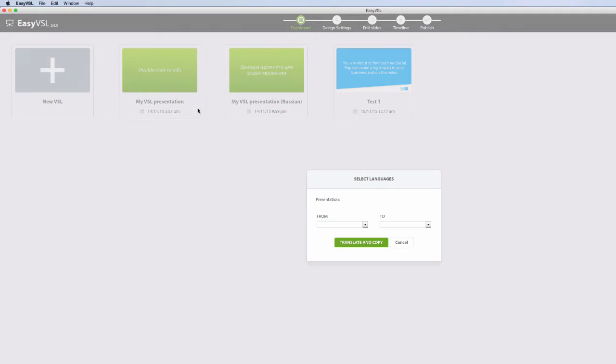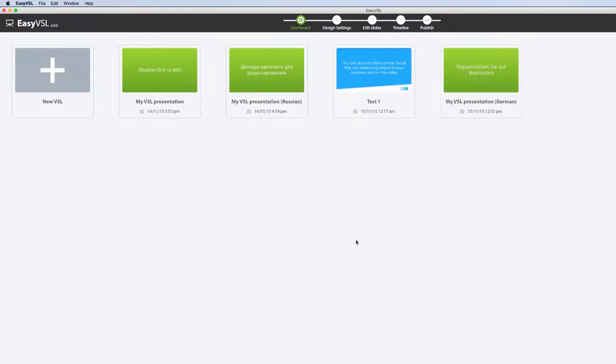We can use this translate feature here. This is one of the newest features of this software. So we could grab English, and transfer it to whatever language that we want very quickly and very easily. We simply go ahead, we find one that we want. For example, we'll find German, translate and copy, and it's going to convert all of those slides into German. So that's one really cool feature that means you can use this in different markets and different niches. A really good idea.